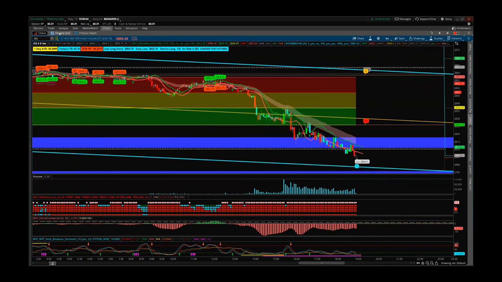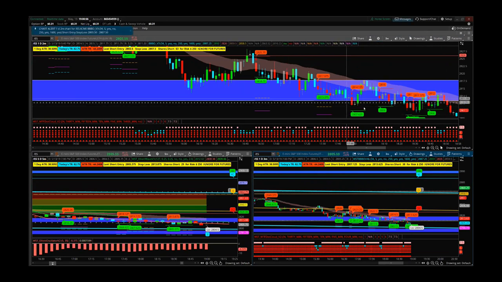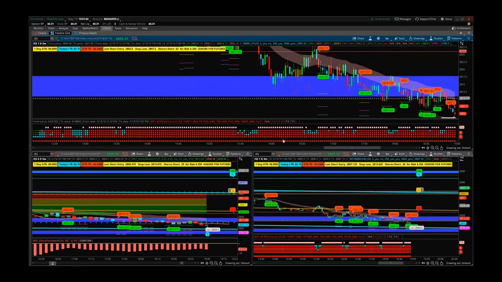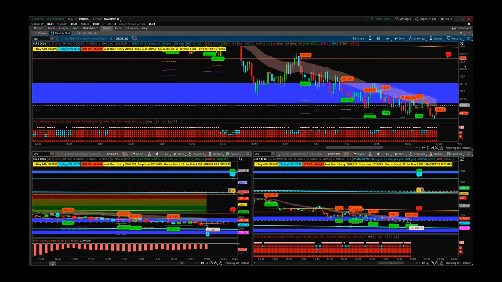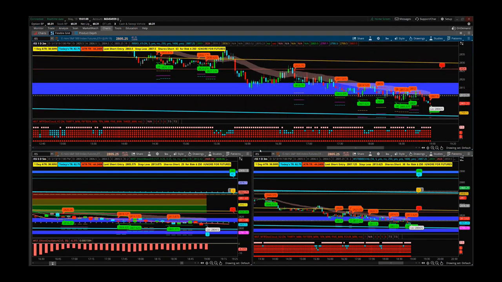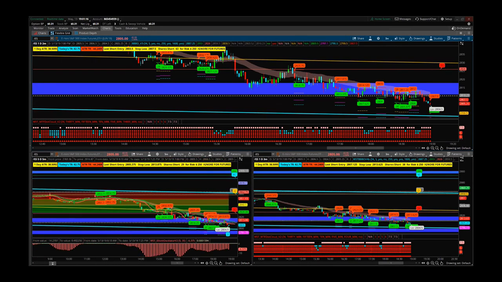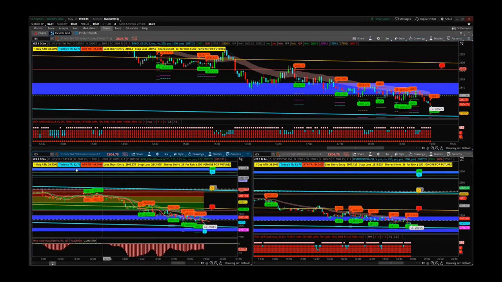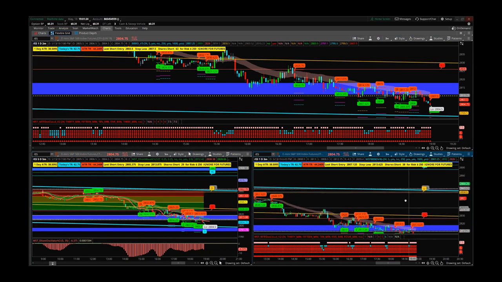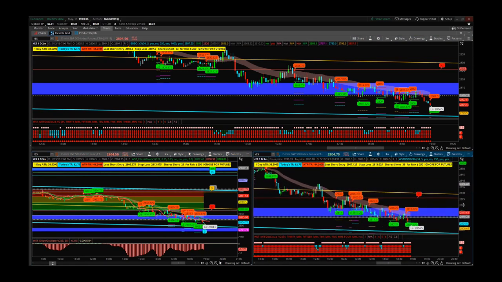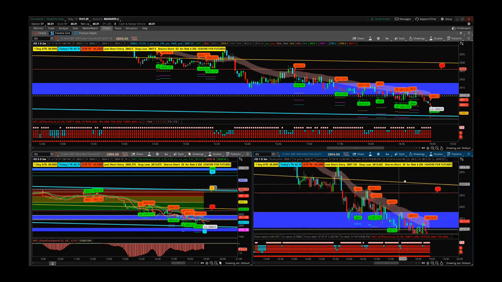So what I'm going to do is go to my flexible grid, which is pretty cool. And I'm going to look at 2 minutes and 3 minutes and see what sort of signals there were. Okay, so again, I've got a flexible grid on here. I've got the 5 minute on the bottom left here, which has got black box and Elliott wave count. You can see down there on the wave three. I've got the 3 minutes here just with black box, because I only trade black box off the 3 minute there.